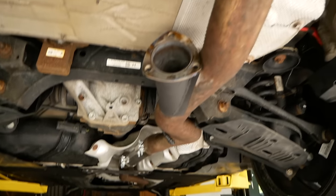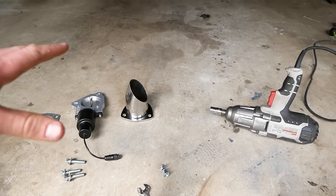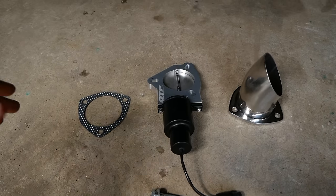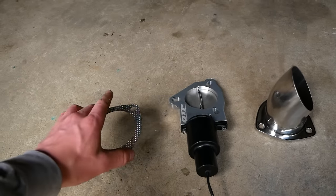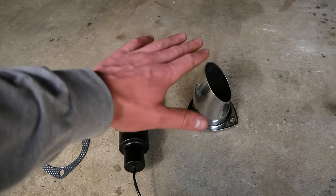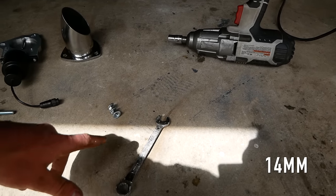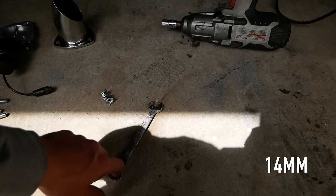All right, the exhaust is reinstalled on the car here. Now we can finally install our electric valve. Here's the order that everything's gonna be installed in. We're first gonna install this gasket here, then the valve, and then our turn down using the included hardware, a 14 millimeter socket and a 14 millimeter box wrench.